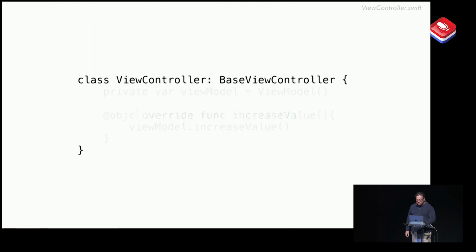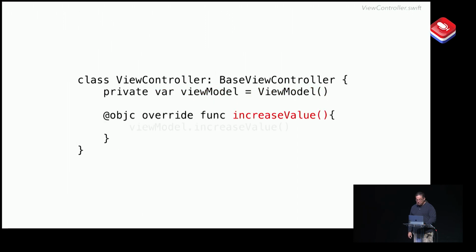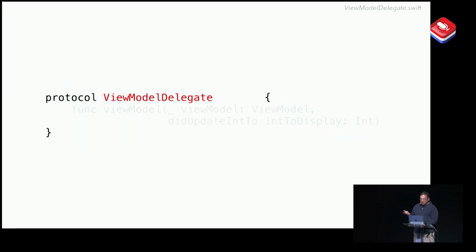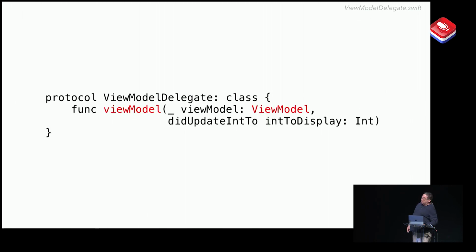And so here I have my view controller, and it owns the view model, and so I have my increase that gets called when the button gets pressed, and it says, hey, view model, increase the value. And the view model says, yeah, okay, but now I got to tell somebody what I've done, and so it needs a view model delegate, and in this case, it's going to be implemented by a class. And so my view model says, look, here's my signature, and it's always like this in Objective-C. Maybe we'll learn to shorten this in Swift, but it's view model did something, view model will something, view model should something. And in this case, it's view model did update int to something.